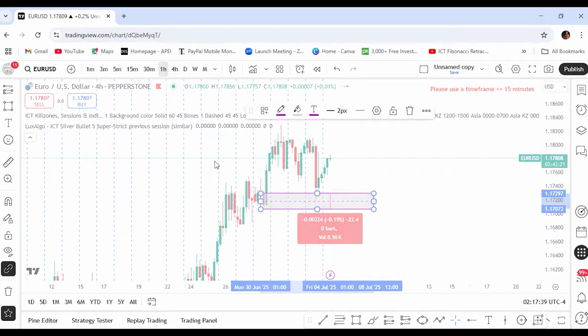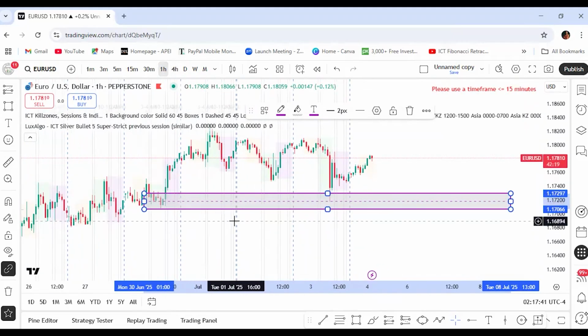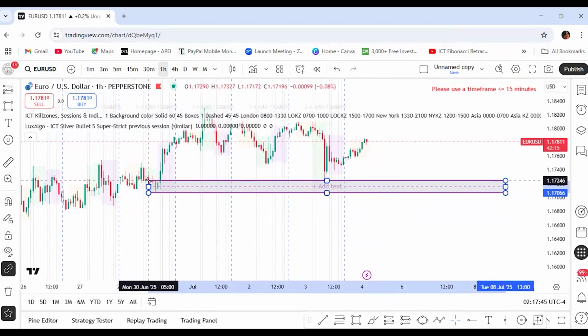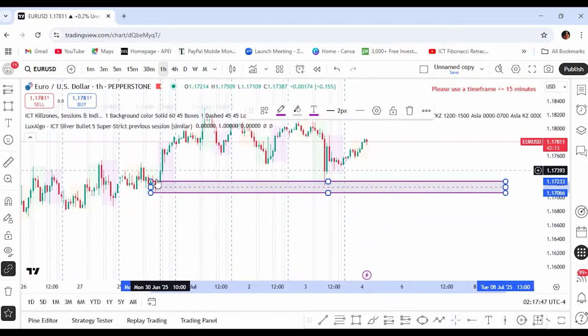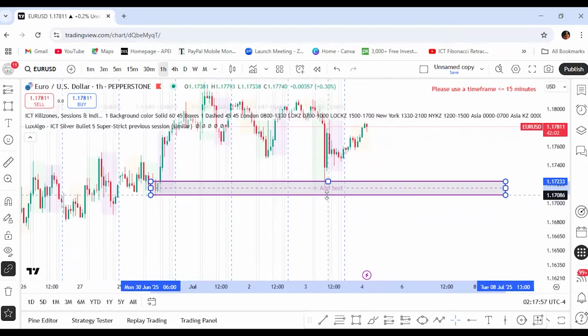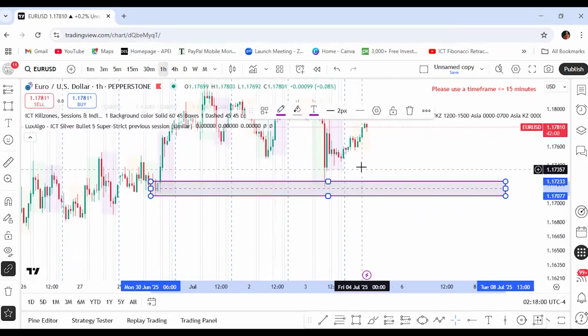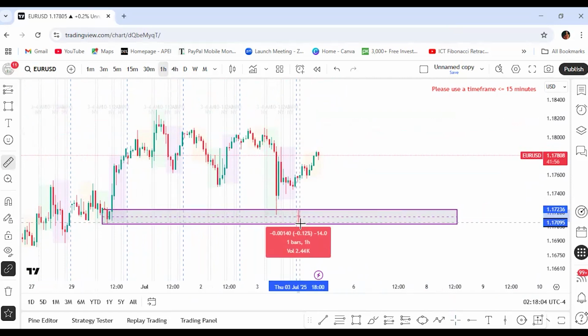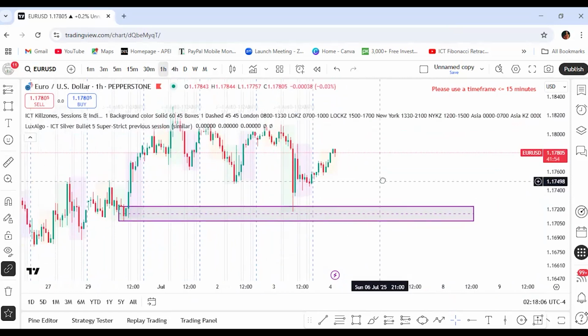However, you can also go to the lower time frames, like the 1-hour time frame, and minimize your risk again using the 1-hour candle. So this is the sell candle here. You mark from the opening of that candle to the close of this particular candle, like that. And then you're able to minimize your risk. So there you have a very nice setup of about 16 pips risk.